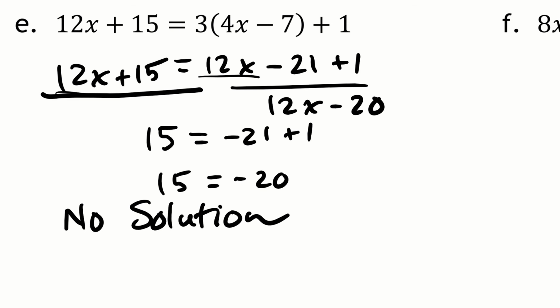One of them has a y-intercept of 15, and the other one has a y-intercept of negative 20. So what these are, the left and the right hand side end up being parallel lines. And there's no way that we're ever going to get a pair of parallel lines to intersect each other. So that's another solid reason why we're saying there's no solution.